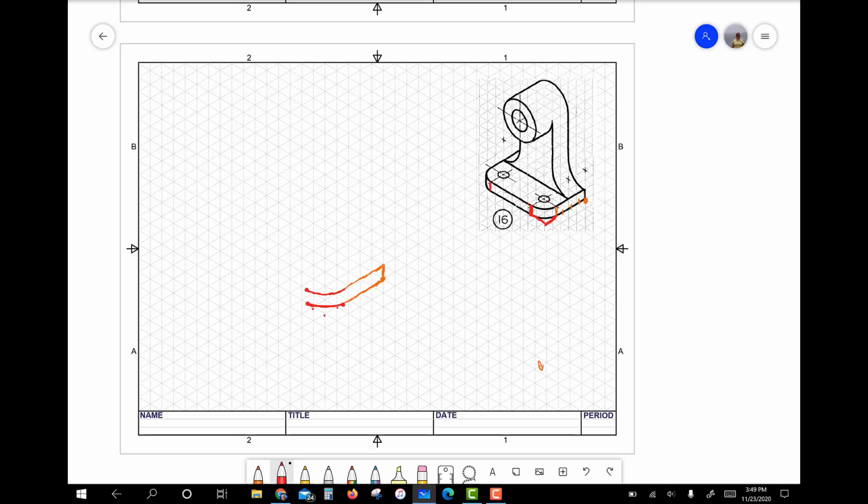So I go a half, 4 holes, and a half. So there's my half. And then 1, 2, 3, 4 holes, and another half. And I'm going to do the same thing on the bottom because they travel together. All right.